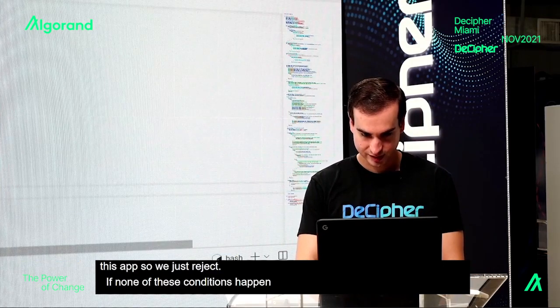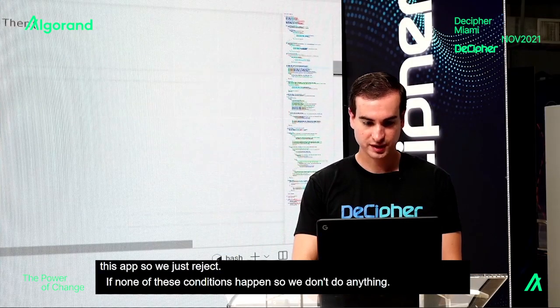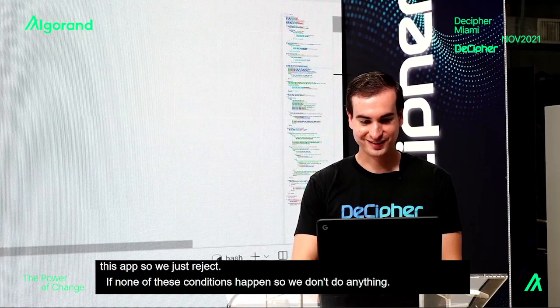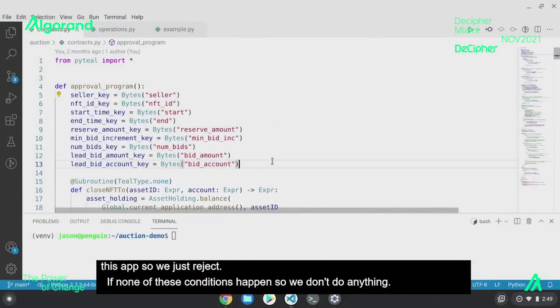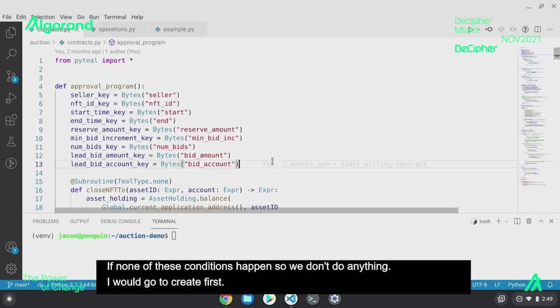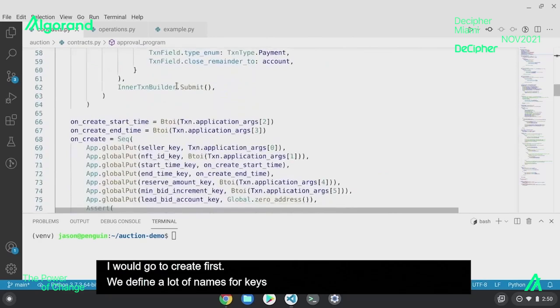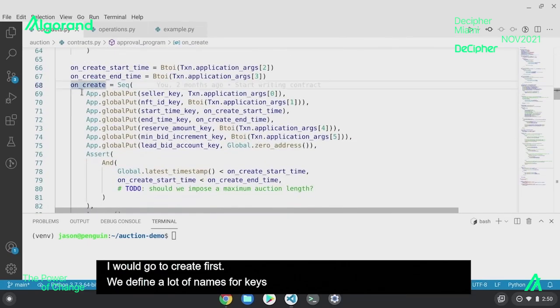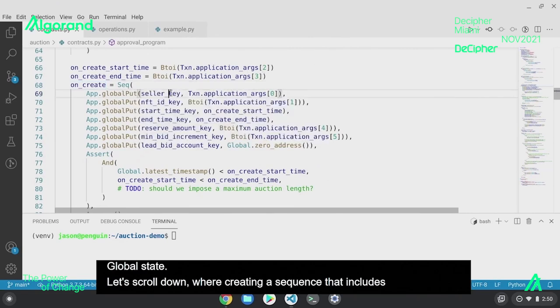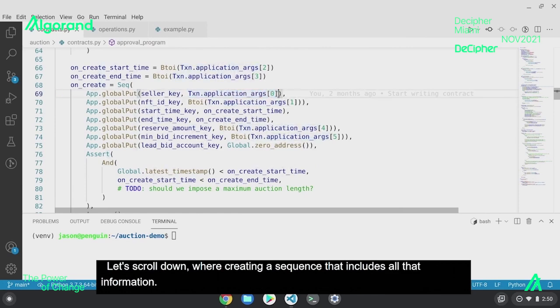Okay, great. So I'll go to onCreate first, and I'll start a little bit towards the top. We define a bunch of names for keys that this application is going to use in global state. And we'll scroll down to onCreate. We're creating a sequence here that initializes all of the global keys to the values that we want on creation. We're setting the seller to be the first value passed into application args.